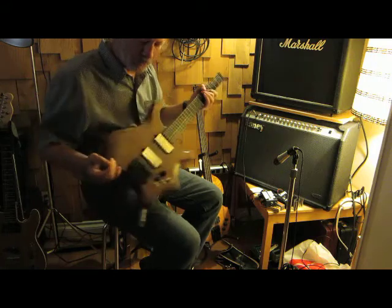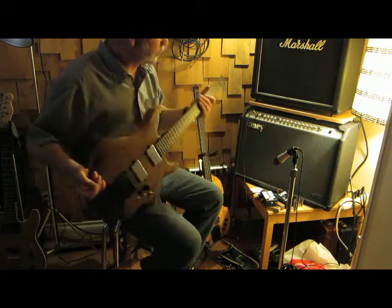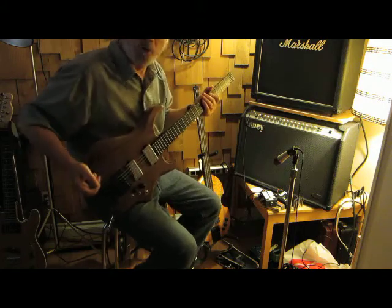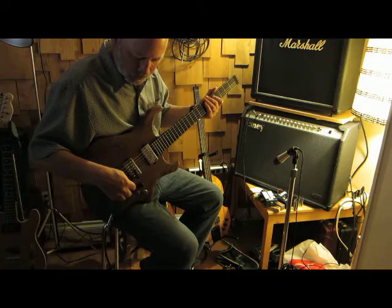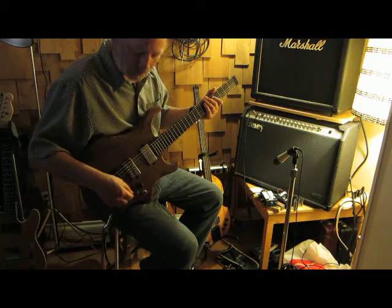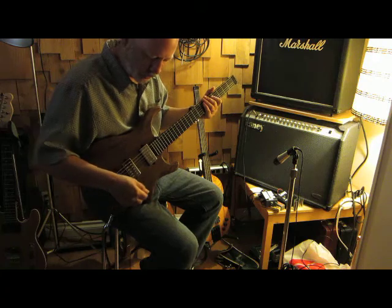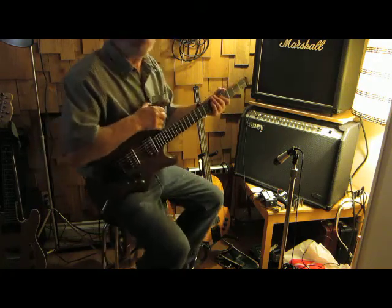This particular model is a walnut top with mahogany back, Moses Graphite neck, two DiMarzio pickups, a JCustom fixed bridge, single volume, a kill switch, which I'll demo later, a couple of pin switches for parallel, split, and series selection of pickups, and a three-way selector to do the same options as we routinely have.